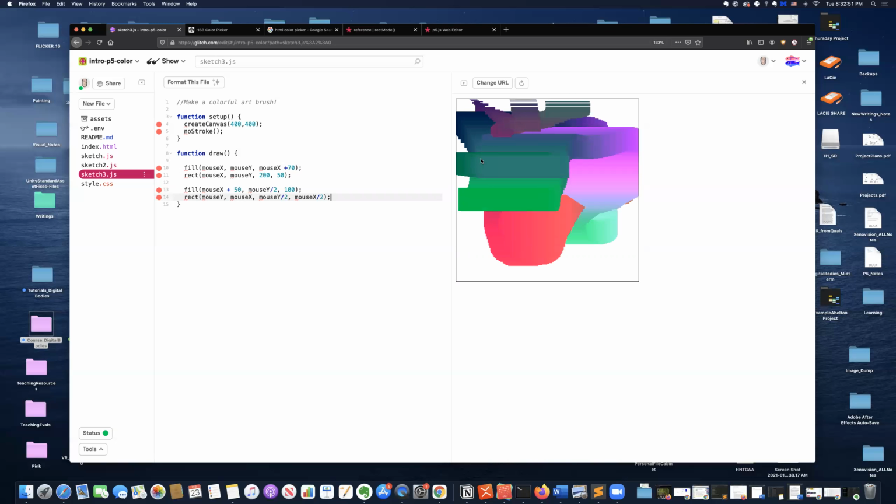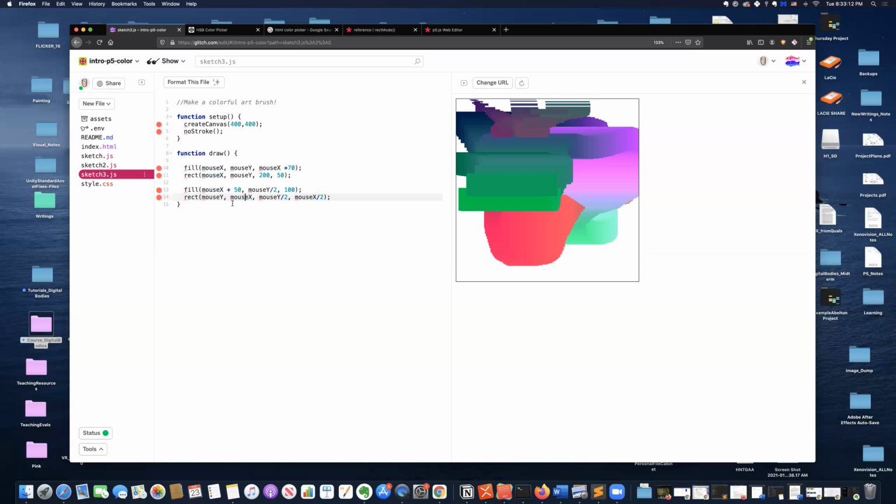So what it's doing is taking the rectangle position of mouse X and mouse Y, and then the position of the X of the mouse, it's reversing it.